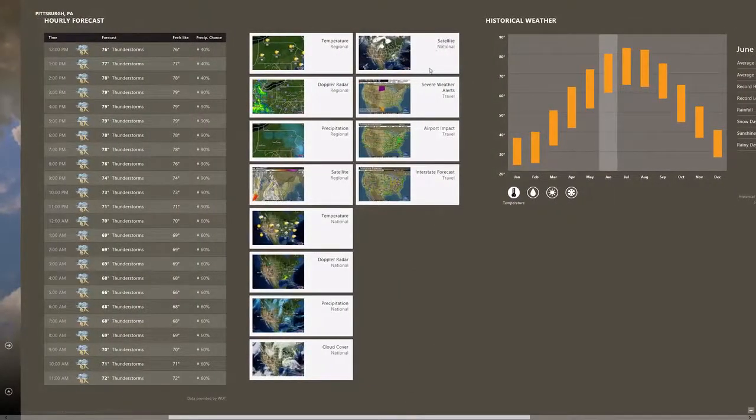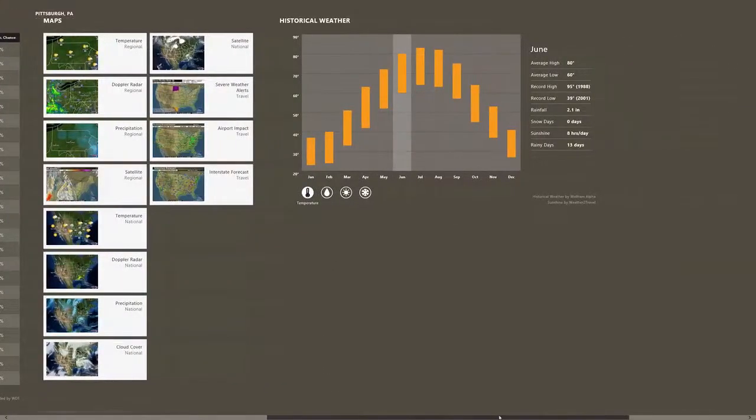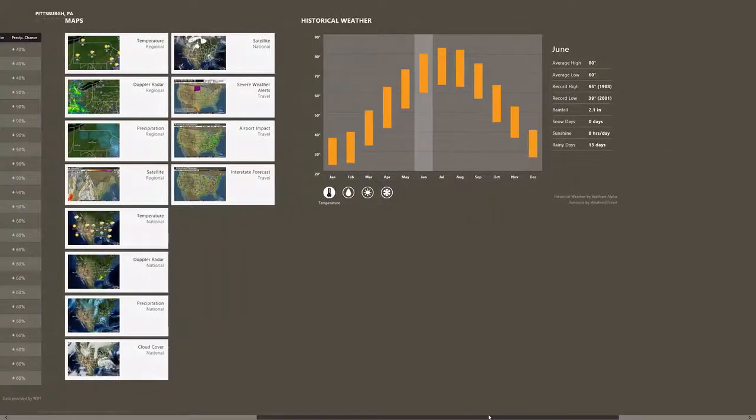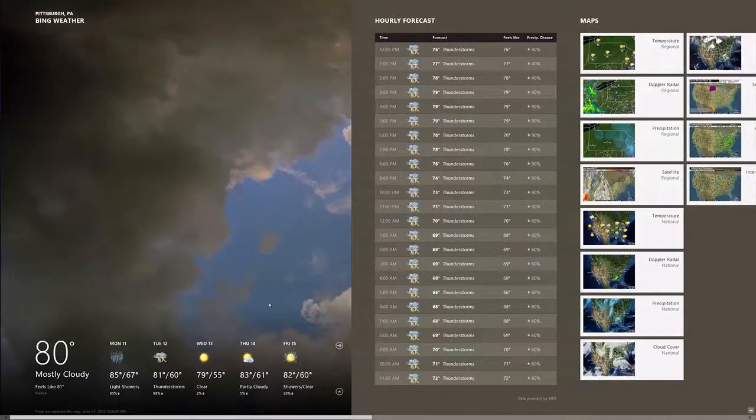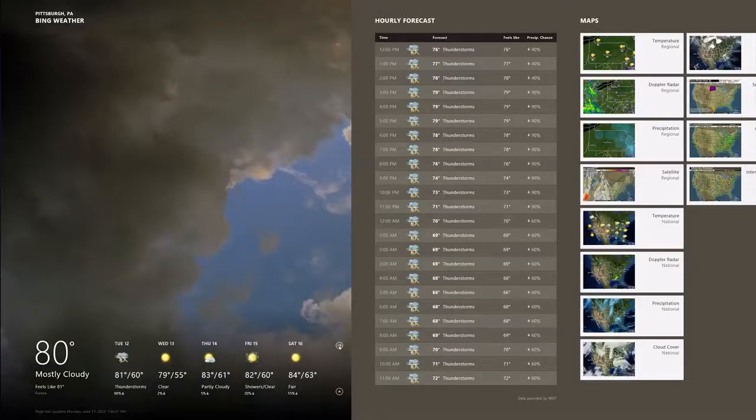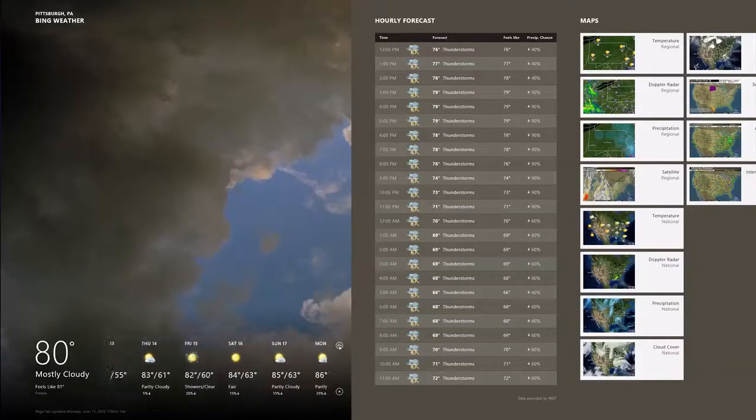Look, it gives you satellite. It gives you the severe weather alerts, tracking, airport information. Just a ton of information at your fingertips about weather. I think meteorologists are going to go nuts over this, or any kid out there that loves weather is going to love this application. I really believe that. You can see how many different items it has in there for you. The 5-day forecast. Look, I can jump ahead. Give me the next week. Jump ahead. It'll give me a 10-day forecast total.